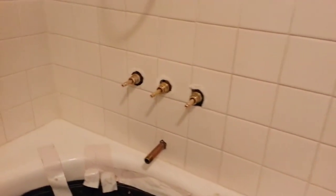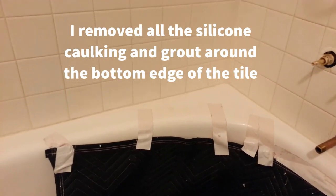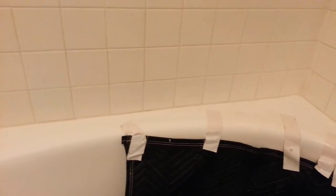Just with that sponge I was using earlier, and just kept wiping off any excess. So this is where we replaced the tiles. We took the same tiles we took out, we put back. So it's all filled in. And then I took out all the grout around the edge, and then just let some of the grout get into those crevices and then I'll re-caulk.